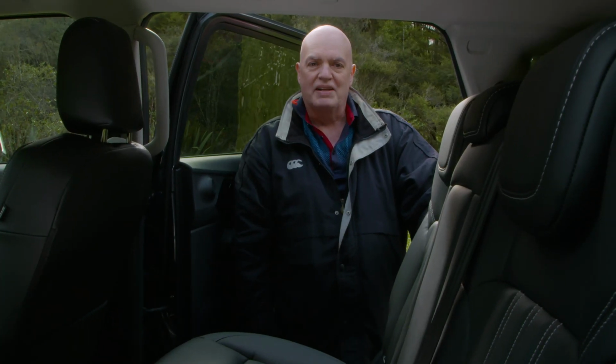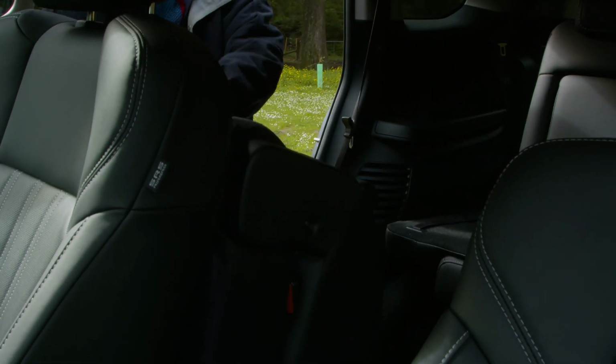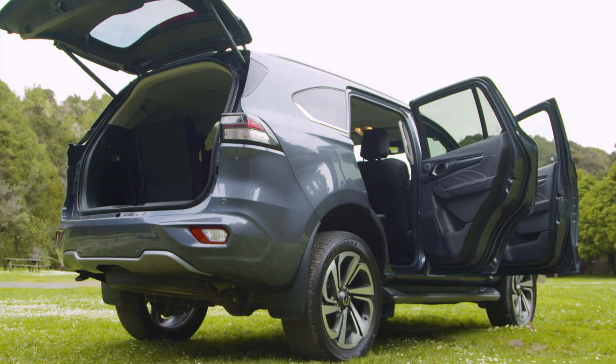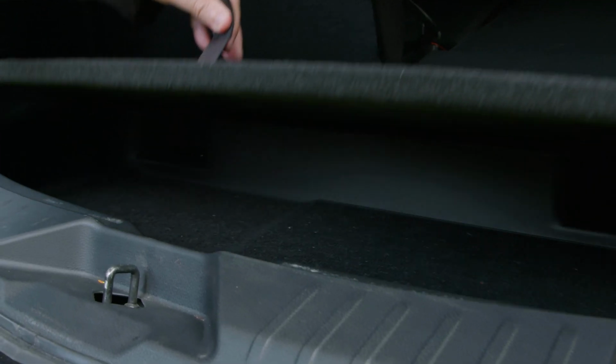Isuzu's designers have made access to the third row that much easier with this new roll and tumble seat system. Being a 7-seater, of course, this third row actually does fold down flat to give you a massive amount of cargo space if you want it. When these seats are up in road march configuration, that cargo space is still pretty generous, and you've also got this underfloor storage as well.